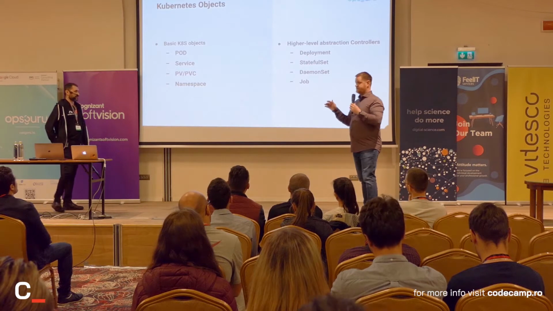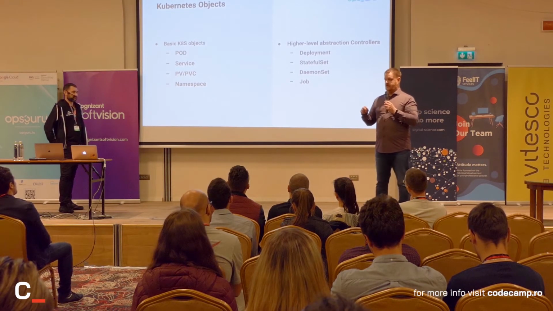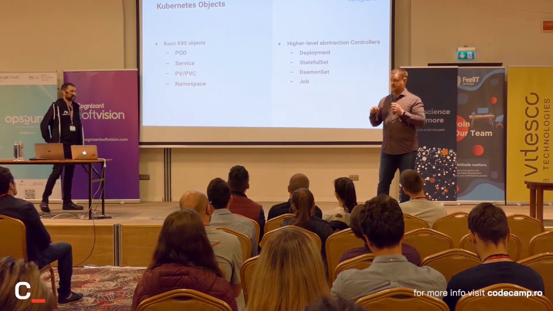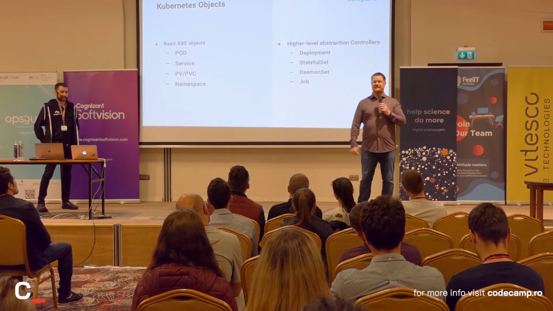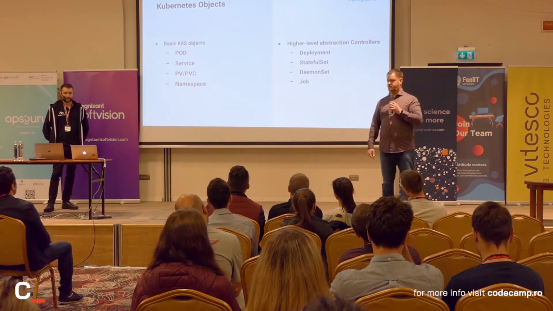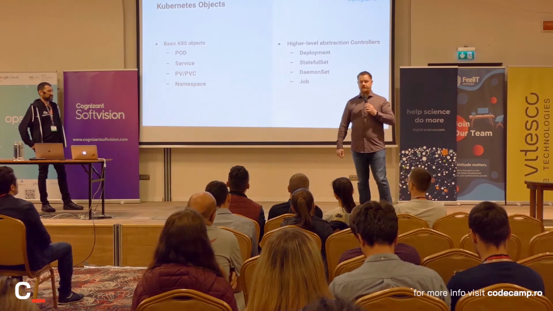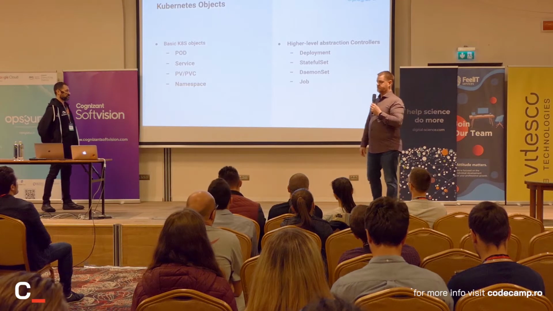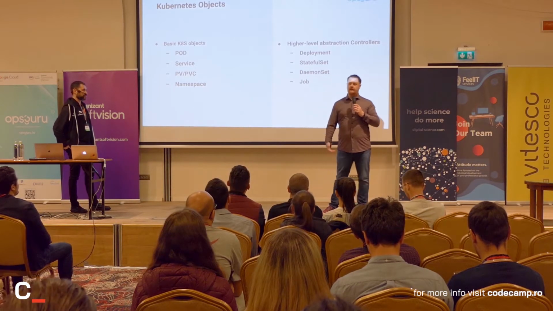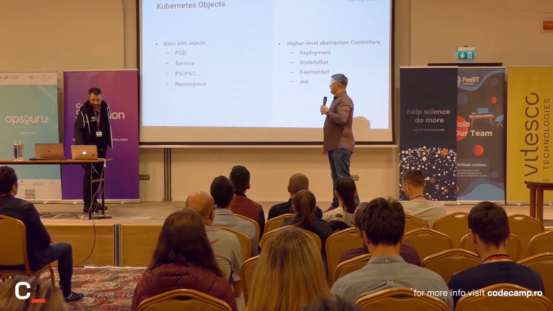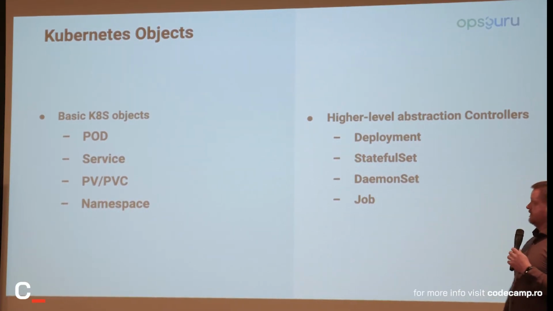We also have services. Services are how you're able to communicate with pods, either inside the cluster or outside the cluster. You've got PV and PVC, which are persistent volumes and persistent volume claims. The developer will use a PVC, and possibly an admin will define PVs, which are actual volumes. They can be Ceph volumes, they can be EBS volumes on Amazon. Basically, it's a piece of disk. We have namespaces, which segment everything together. And then we have our high-level abstractions.